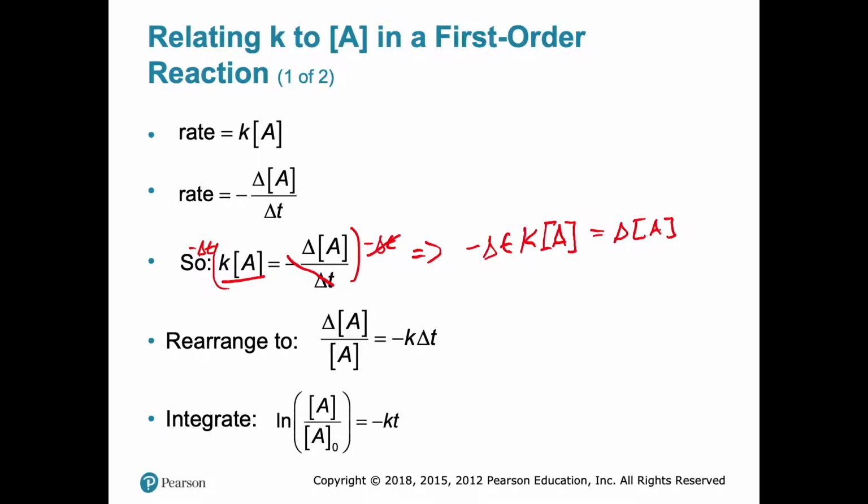Okay. And then all you have to do now is divide both sides by the concentration of A, and the concentration of A. So that actually cancels out this, and that's what we get to here. That's what we have here. You see how this now looks like this? Anybody confused? I'm getting there.